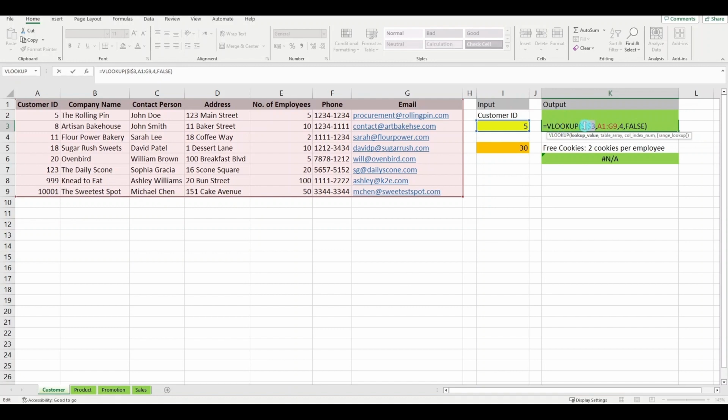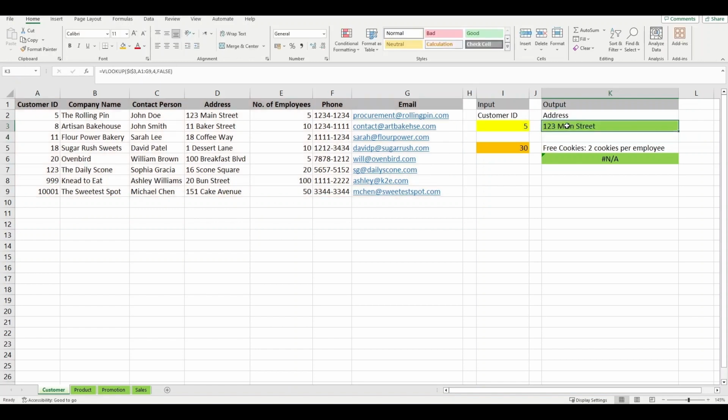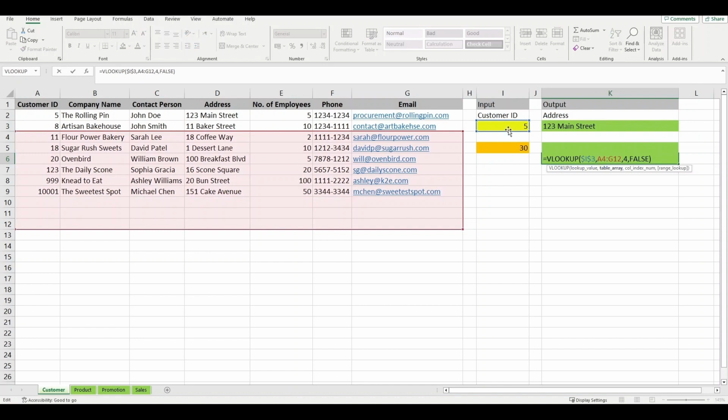Now let's see it with a real example. Let's say we change back the references of the first argument to absolute reference. When you copy a formula to a new cell, something interesting happens. You can notice that the reference of the second argument adjusts automatically based on the new location, while the reference of the first argument stays exactly the same. That's the difference between the absolute references and relative references.